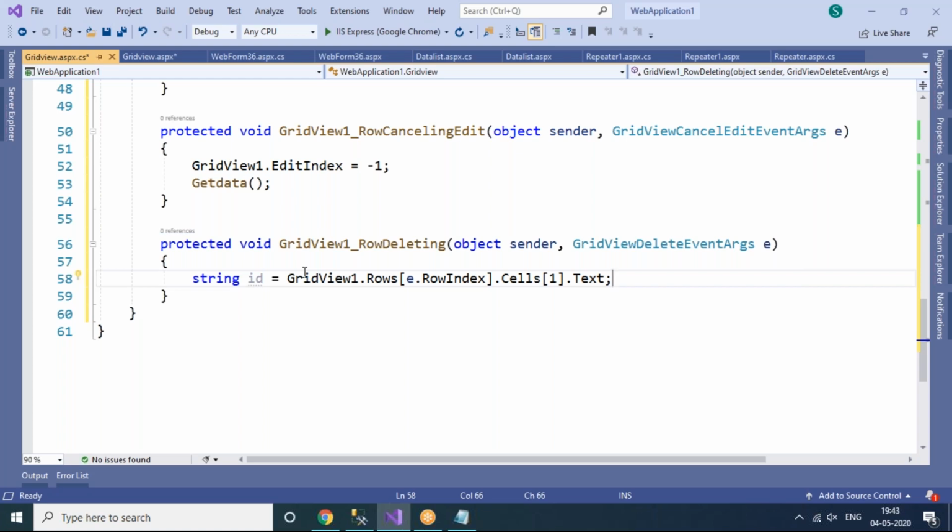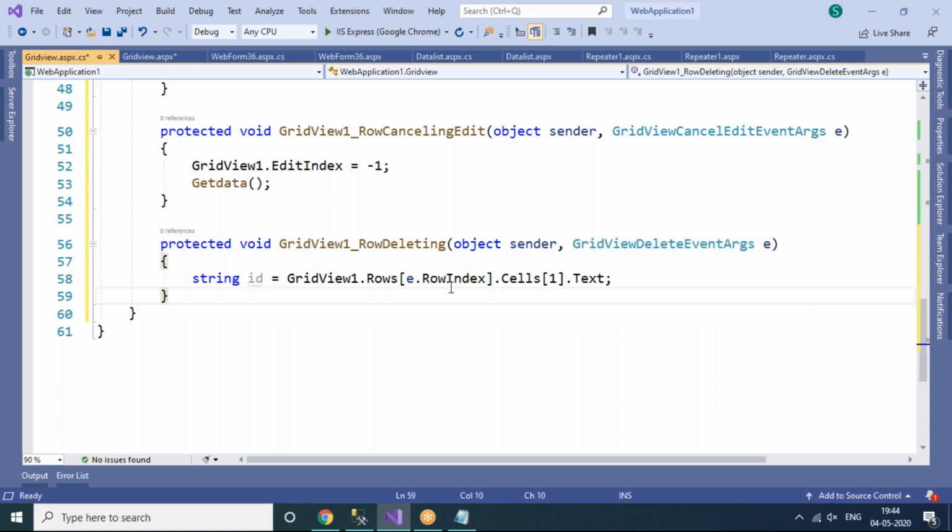Cells of 1 means what? We are finding ultimately the ID. GridView1 is a control name. Yes, the grid view control has rows because it's going to display the data in table format. e.RowIndex: e means it is the event arguments object.